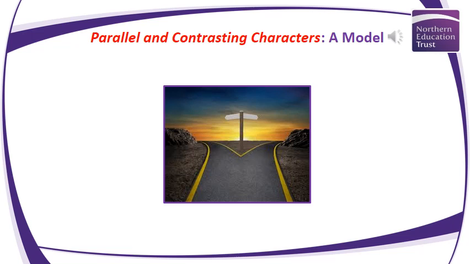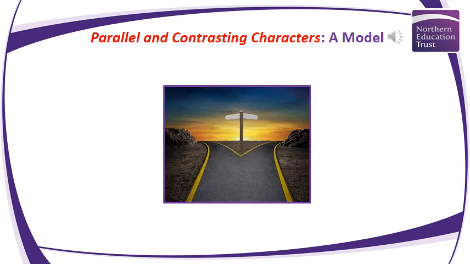This could equally apply to Othello and Desdemona. At the start of the play, when they are in Venice, they are going down the same path of love and trust. But then as soon as they get to Cyprus, and as soon as Othello allows Iago to manipulate him, just like Macbeth allows the witches and Lady Macbeth to manipulate them, both Othello and Macbeth, they're physically strong, but they're internally weak. And then they go down different paths.